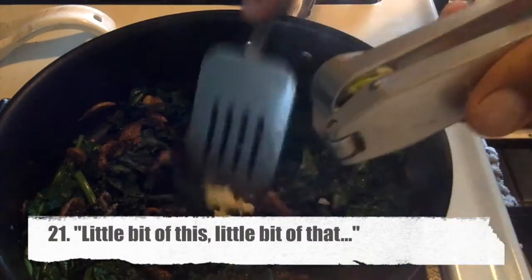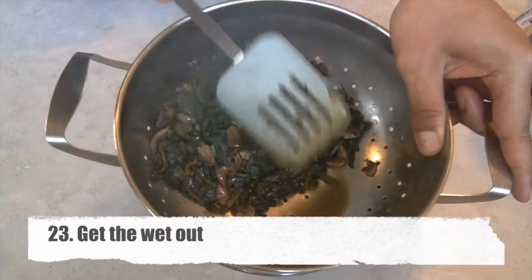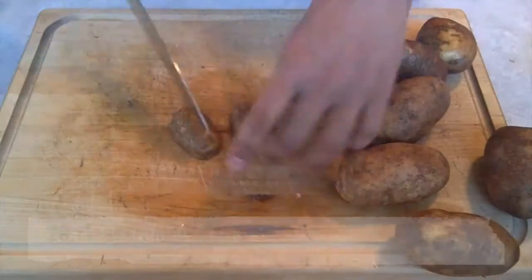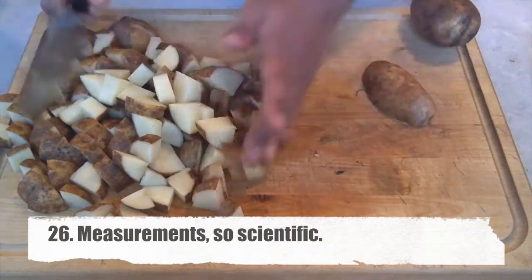Decide it needs a little more of everything. Add juice from 1 more lime if desired. Dump into a colander and squeeze out as much liquid as possible, because literally no one likes soggy eggs. Save the liquid for later. Quarter and slice 1 large onion. Dice a bunch of potatoes. You will need a load, depending on the size of your crowd.